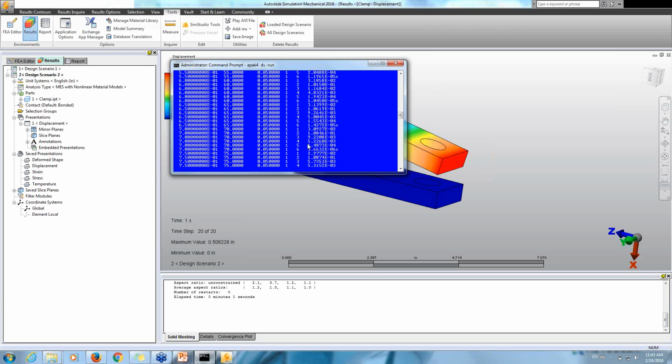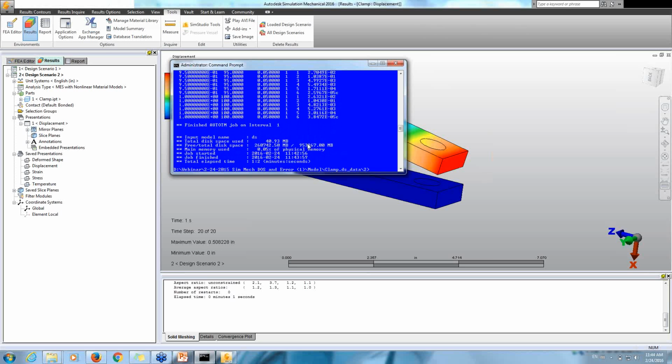We got, just go through here. Can you restart a model once you have stopped it in the DOS window? If you stop the analysis, no, you have to start it from the beginning. Okay. Next question.